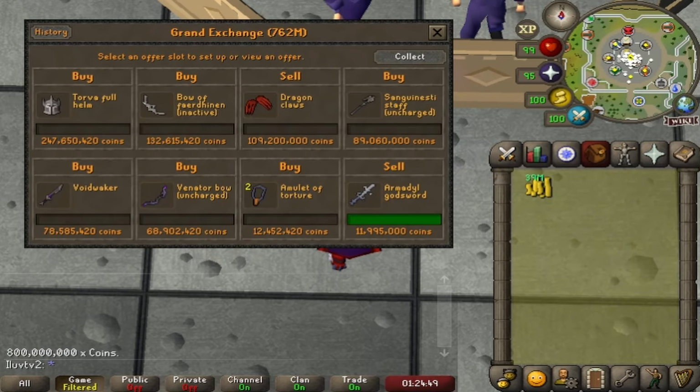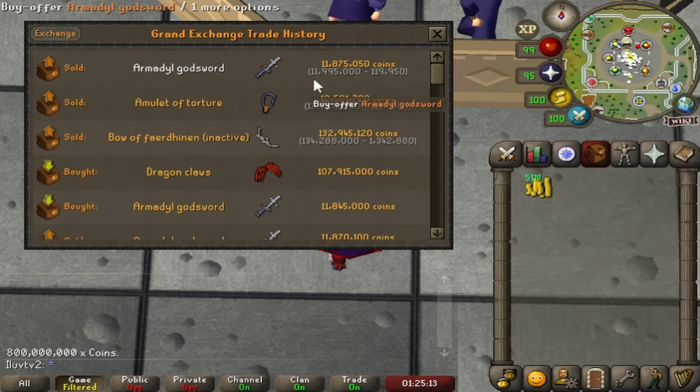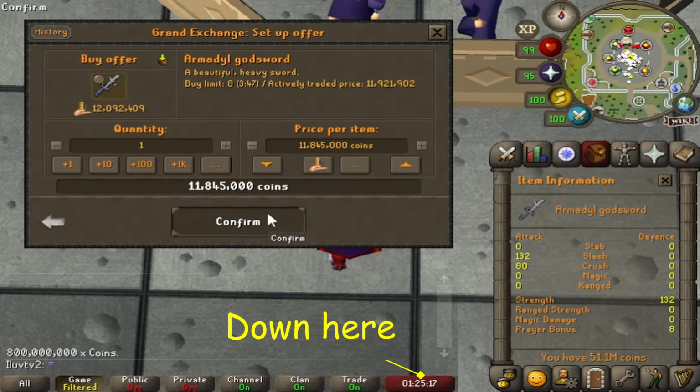As we sell another AGS for 30k this time, I end up being able to make another 11k from the first one. And if you look down at the report button, I've only been on for almost 20 minutes doing this flipping. We've already made over 500,000.